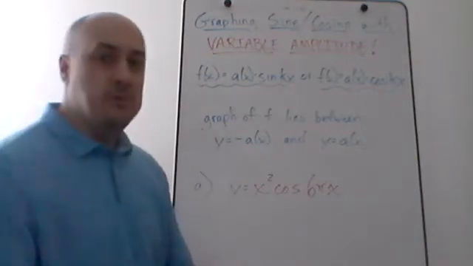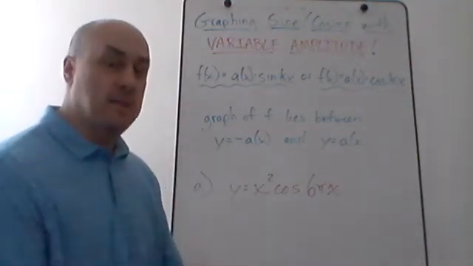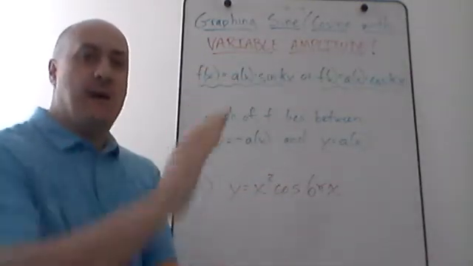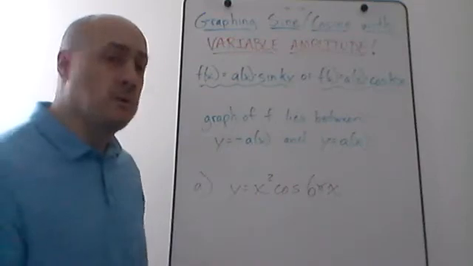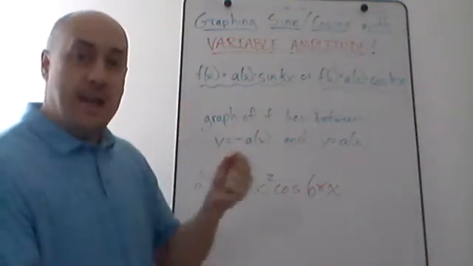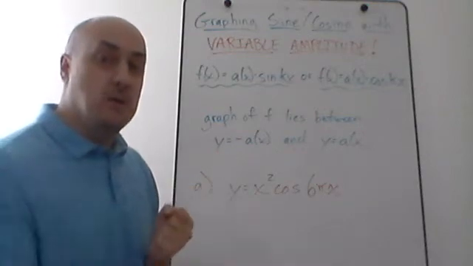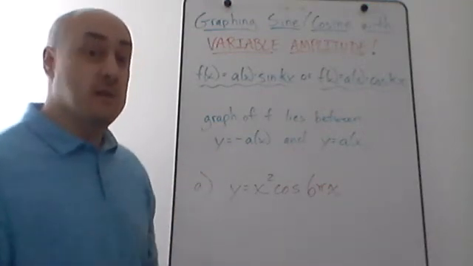That's when the amplitude is a constant, just a number. When you have that number multiplying the sine function, it just stretches the graph out and makes the waves taller, whether it's sine or cosine. Well, variable amplitude is when the thing that's multiplying the sine or cosine function is not a constant, not just a number, but involves a variable.